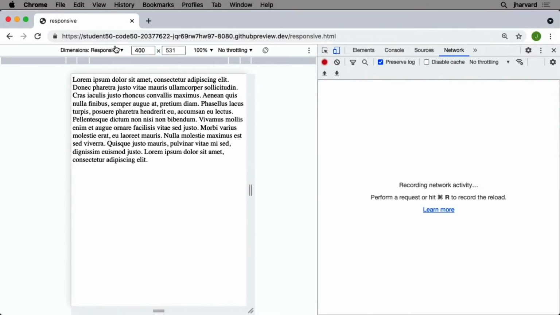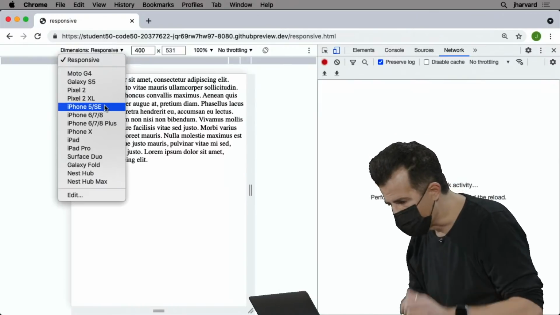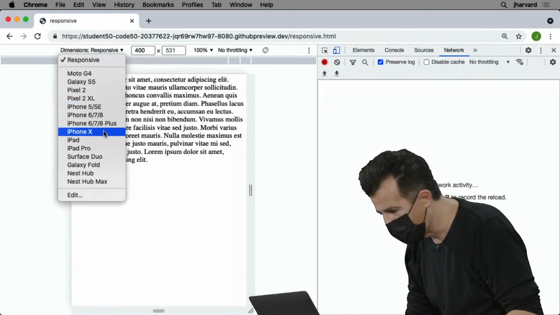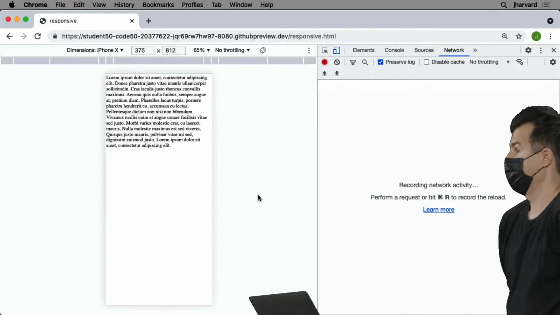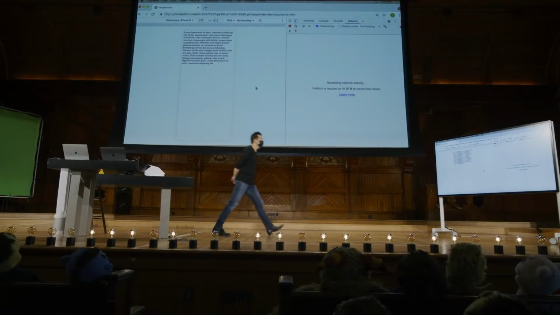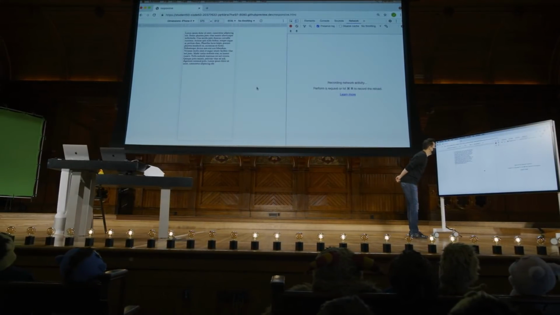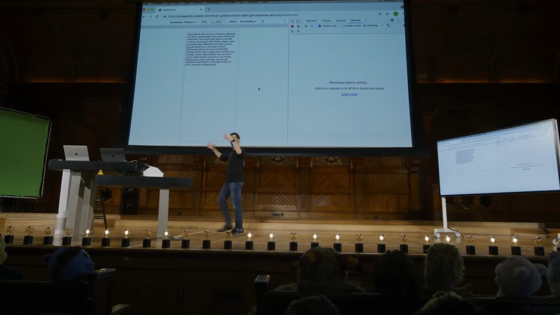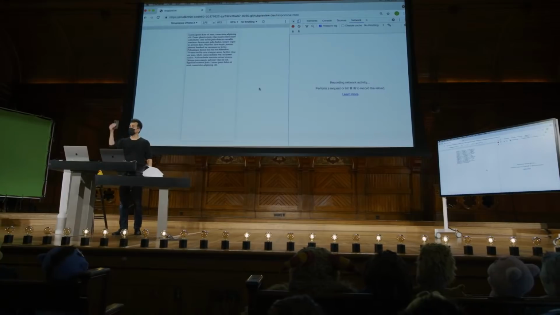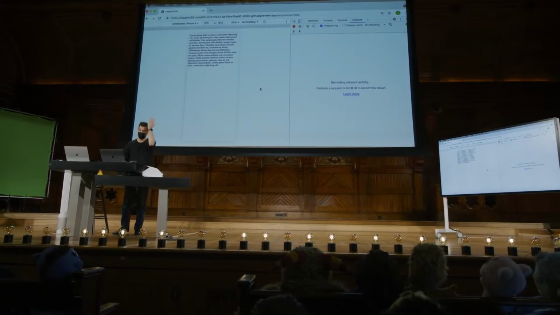And in fact, if I go to my dimensions here, I'll choose something like iPhone X. So a few years back, here's what that same website might look like on an iPhone X. That looks pretty small to be able to read. And that's because the website has not automatically responded to the fairly narrow dimensions of the iPhone in question or Android device or whatnot.